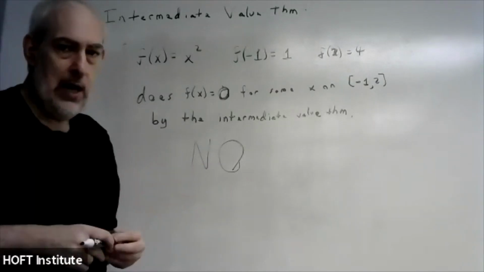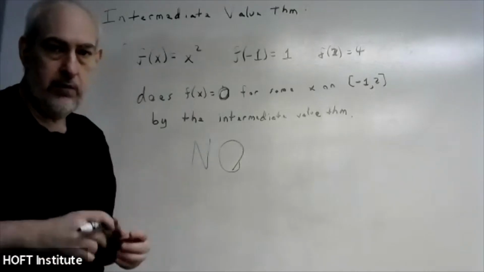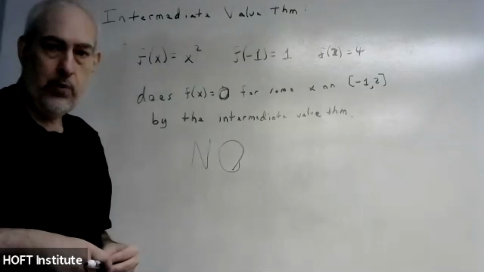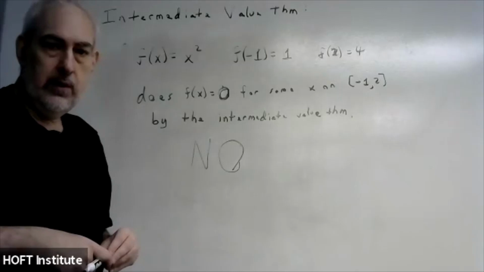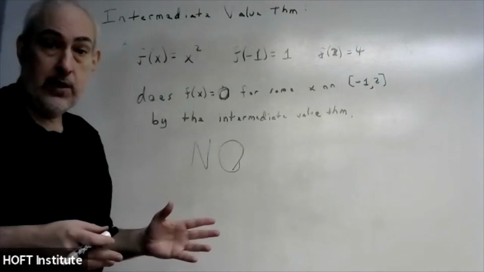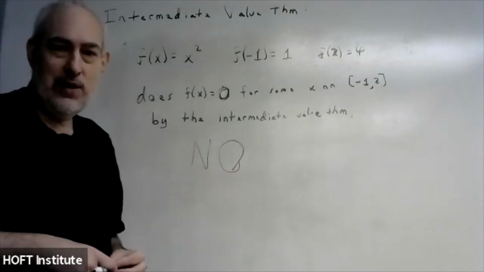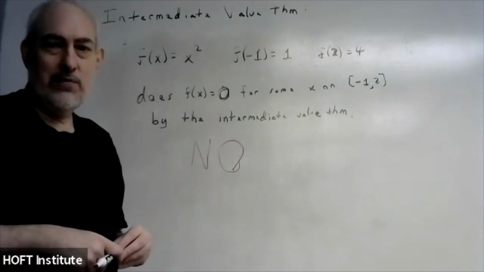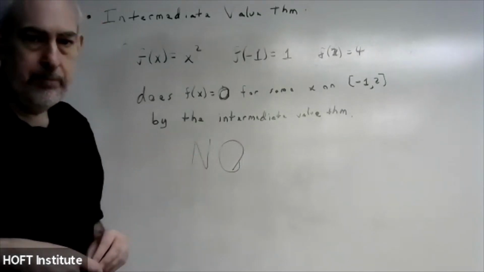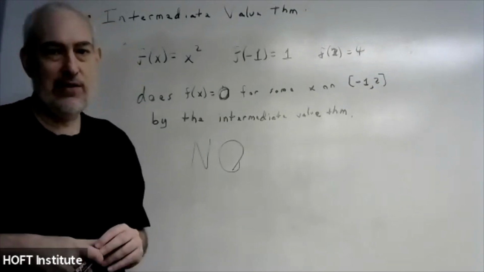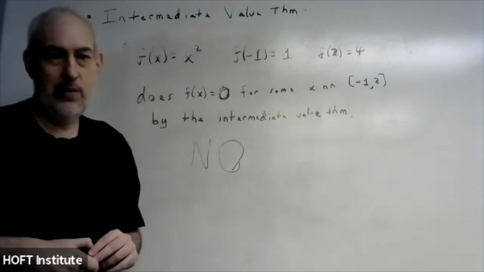So watch out for tricky questions like this. They may come up. You need to test all of your conditions for the intermediate value theorem before you can jump to the conclusion that a point exists. So you can't just look at a graph and go, oh yeah, a point exists where the height is 0 and it's in between -1 to 2. You can't just use that to say the intermediate value theorem told you that. Okay, so a little bit of a tricky problem, but they do like to throw in trick problems like this on the homework and the tests. So be on the watch out for that.